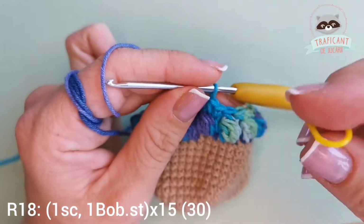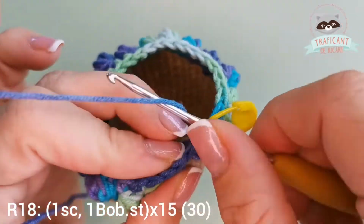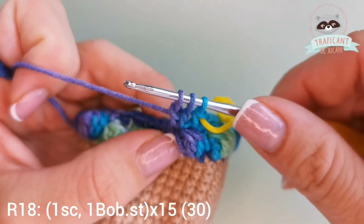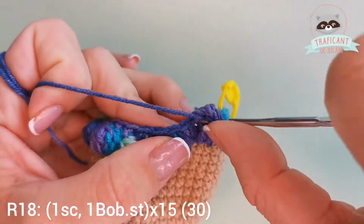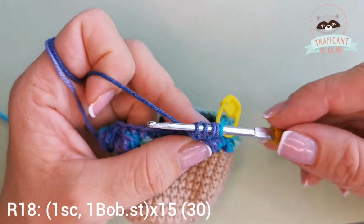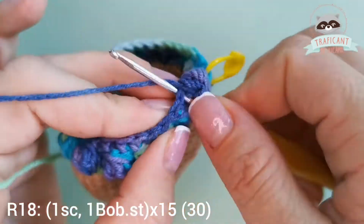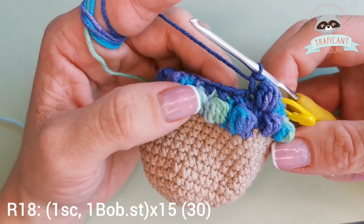One single crochet, I place my stitch marker, and the next one will be a bubble stitch. Now, since I have 5 loops on my hook, I can yarn over and go through all the 5 loops and finish my bubble stitch. And I do this again. I do 1 single crochet into the next stitch, and 1 bubble stitch into the next.